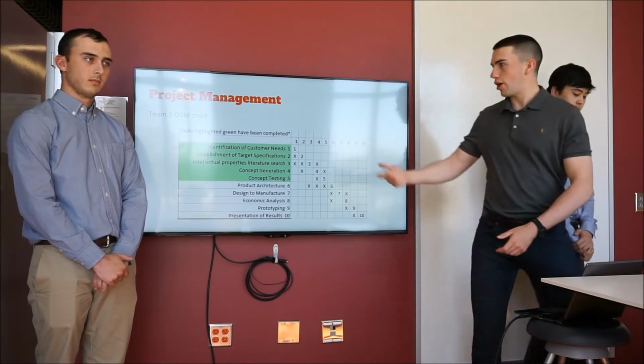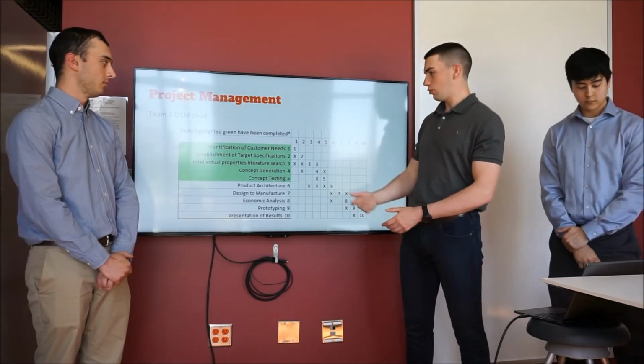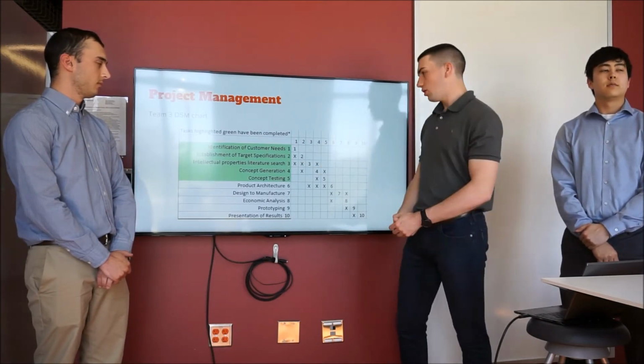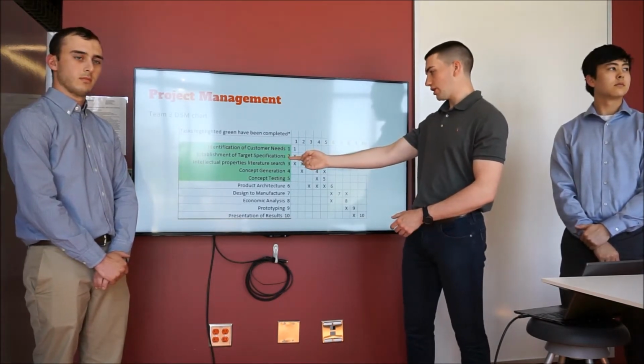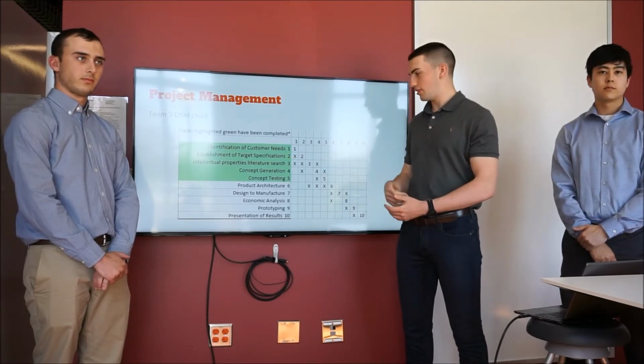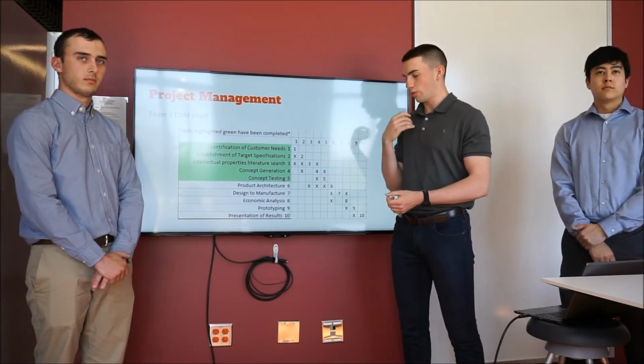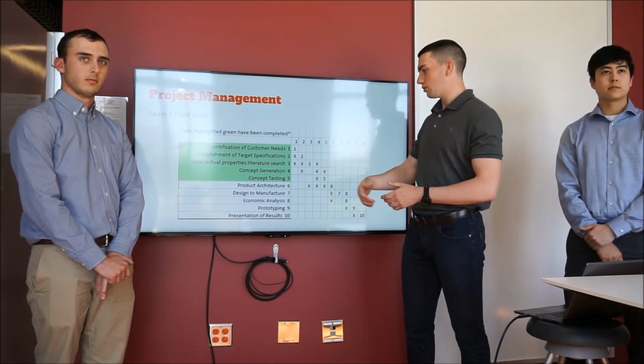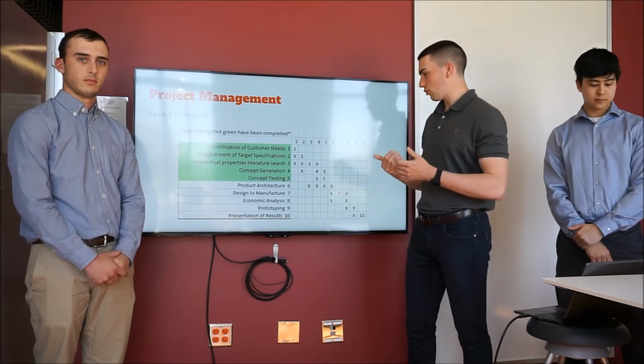So next we have the project management. This is what we've done so far since DP1, when we last left off at target specifications. So since then, we've gone into intellectual properties, like I said, looking up different patents to make sure we can use these certain ideas. Concept generation, of course, that was when we did the gallery method, get input, get a different set of eyes, maybe see something that we weren't looking at before.